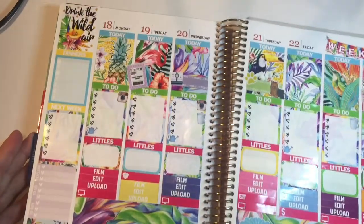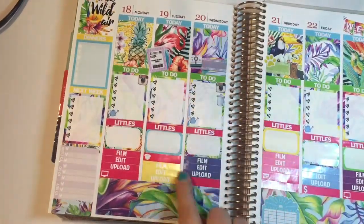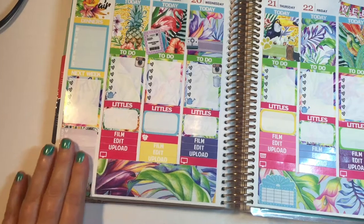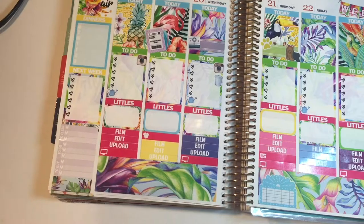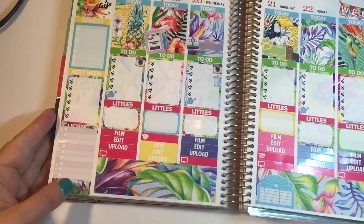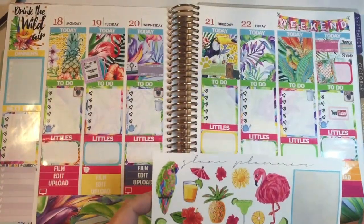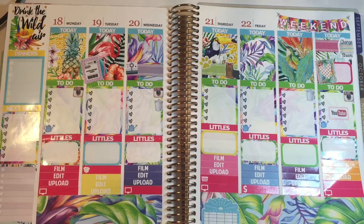All right, I really do think that there's lots of lavender in this set, so I'm really excited to get that taken care of here at the bottom. So this will be like my weekly top three to clean, top three to go, and top three to buy. With the deco. This deco is just stinking adorable.